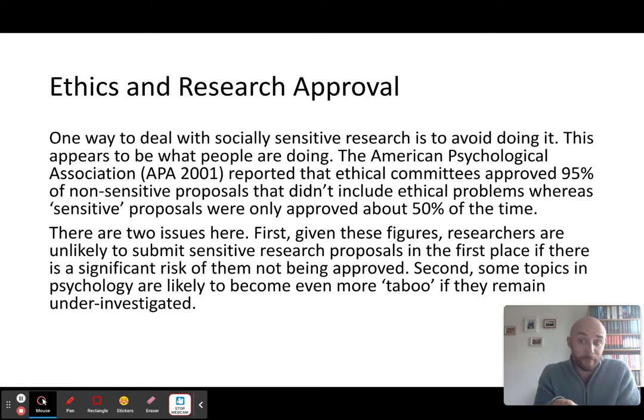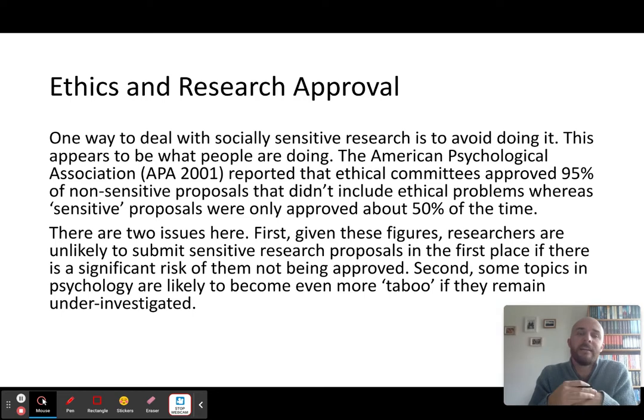Secondly, what might happen, and this is probably the more important point, is that if we then go, you know what, let's not research intelligence differences in anybody. Let's not look at the differences between ethnicities, for example. Let's not look at the differences in intelligence between men and women, old and young, boys and girls or whatever. That will become a taboo topic that we really don't want to happen, right? I cannot emphasize enough how avoiding doing the sensitive piece of research is a really, really bad way to go.